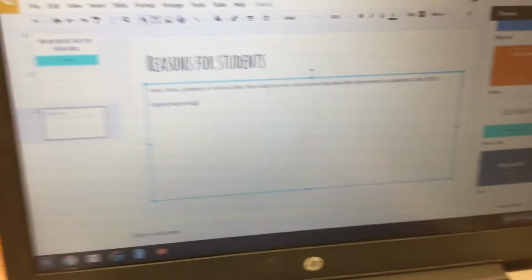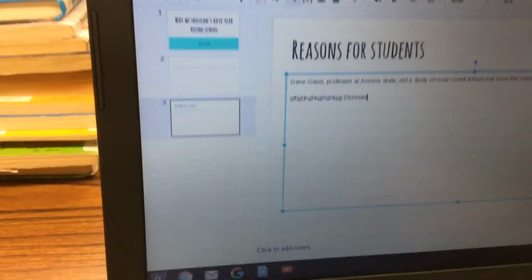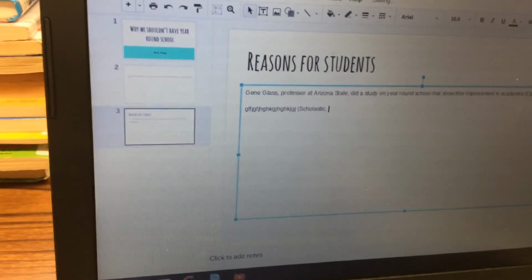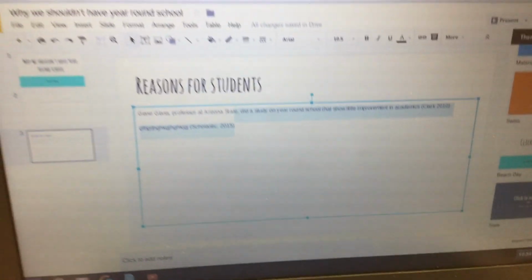So for example, if I took a fact from Scholastic, and I'm just going to type some gibberish here, I would do open parentheses and then Scholastic, and whatever year the website was created. So I think this one was created in 2015, but you always want to check on the website, and that's how you would do your arguments with parenthetical citations where you give credit.